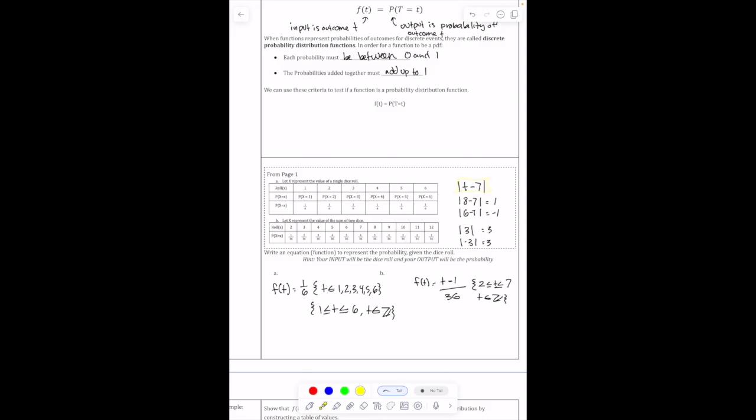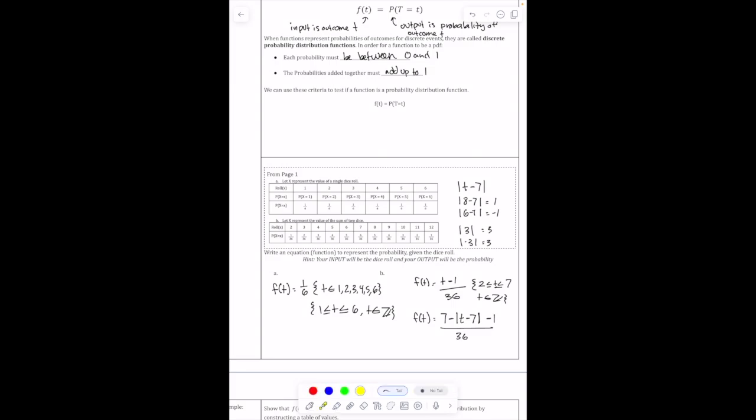So this is a part of that function, but there's an issue because we don't just want to treat 8 and 6 like the same. We want to treat both 8 and 6 like the number 6. So our function becomes f of t equals 7 minus the absolute value of t minus 7, then subtract 1, and divide by 36. It's a lot going on, but it ends up working for us.